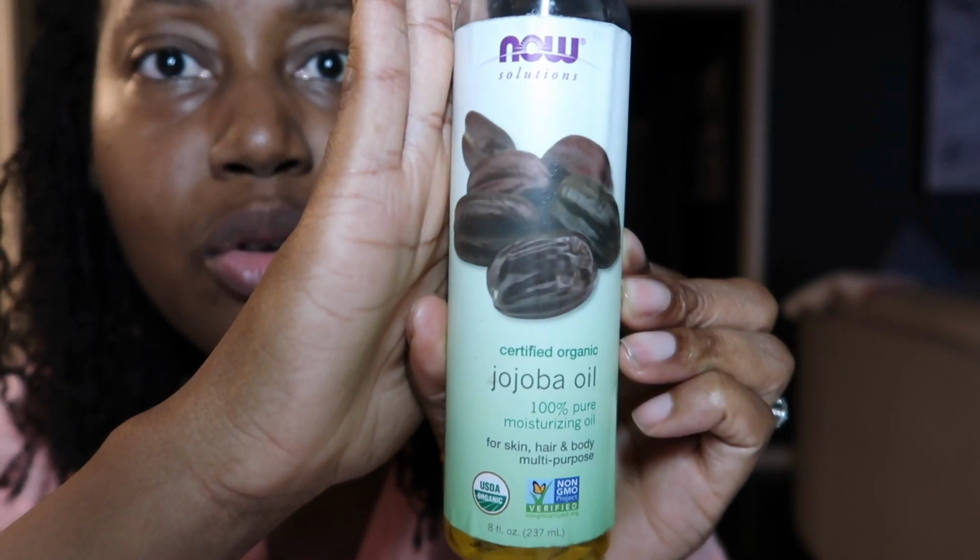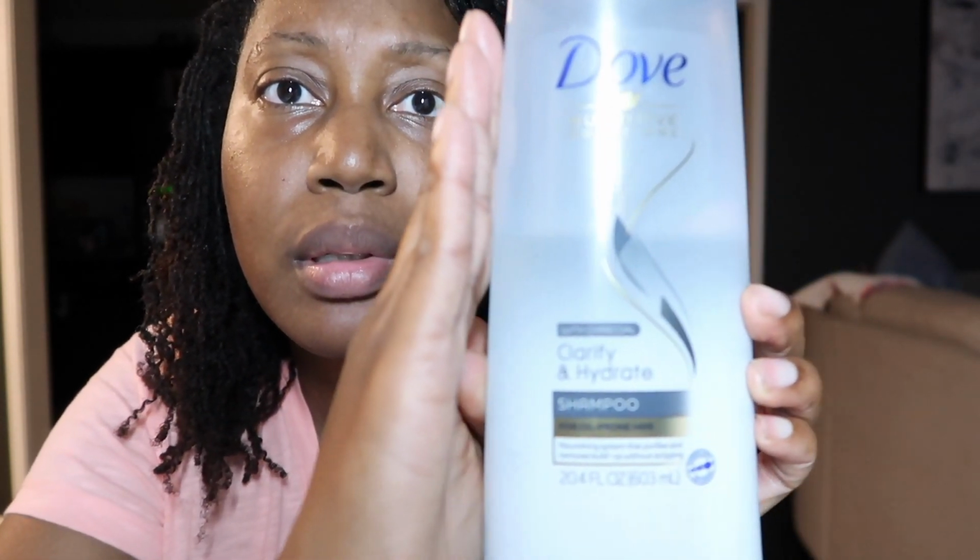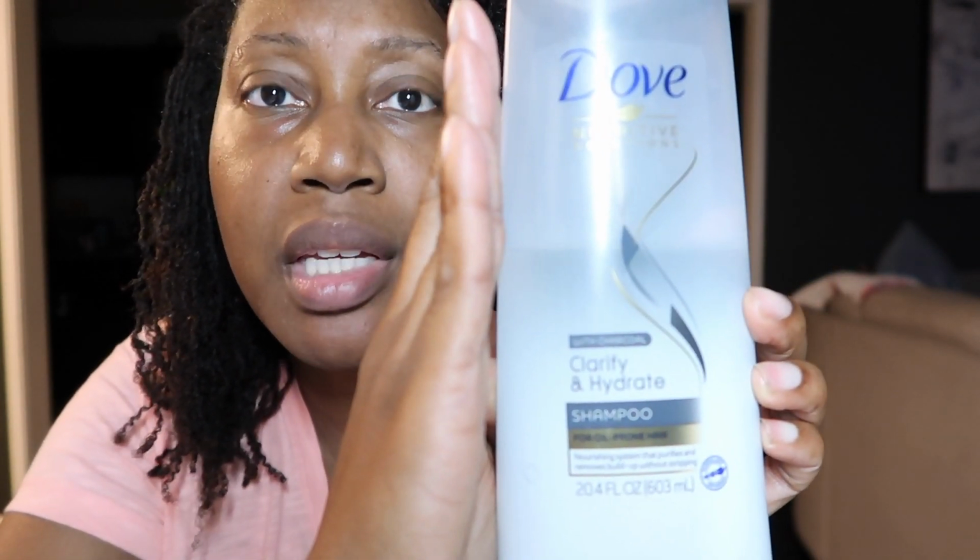I use jojoba oil directly after I wash. Jojoba oil. And this is the shampoo that I use. I like this shampoo. I really don't do the fancy expensive clarifying shampoos. This was about $5 at Walmart, and it is 20 ounces.